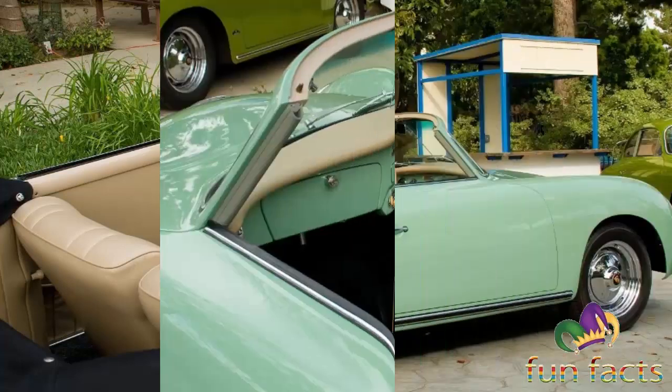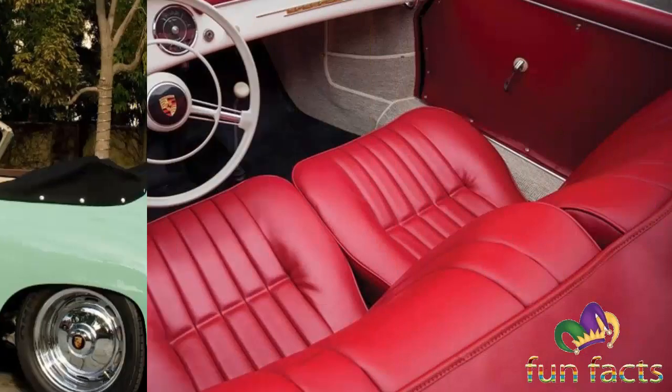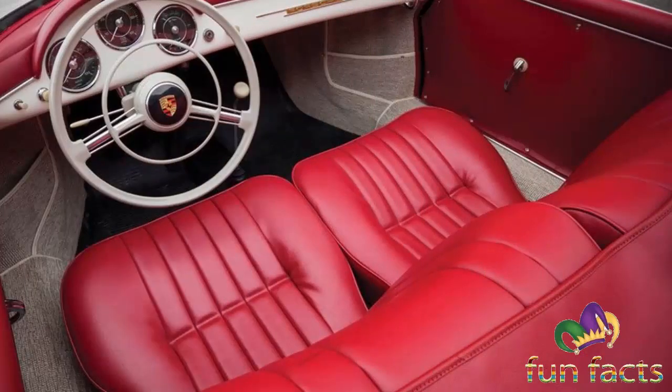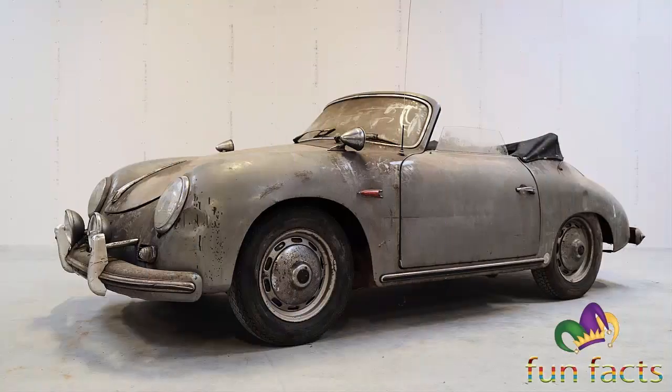Increasing success with its racing and road cars brought Porsche orders for over 10,000 units in 1964, and by the time 356 production ended in 1965, approximately 76,000 had been produced. The 356 was built from 1948 to 1965 in six major types: the 356-2, 356 Pre-A, 356A, 356B, the T5 and T6, and the 356C. And to the eyes of the non-enthusiast, they are nearly indistinguishable.